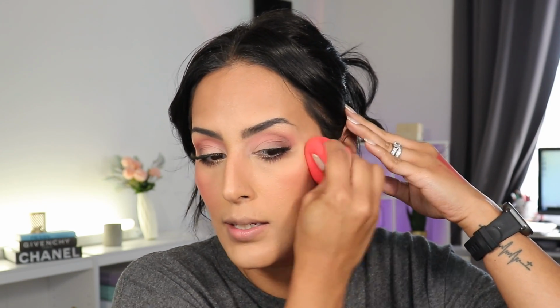I'm gonna let that set, and while that's happening, I'm gonna go ahead and do the other side. These feel like they dry fairly quickly, so you kind of have to work on one spot and then go to the next when you're ready. It's fragrance, but it's like a clean fragrance. Yeah, it seems like it dries fairly quickly, so you might want to just kind of do what I did and not just dab it onto your skin, because if it dries in that area, it may be hard for you to blend out afterwards, and then it'll be a train wreck, and we don't want that experience when it comes to makeup.